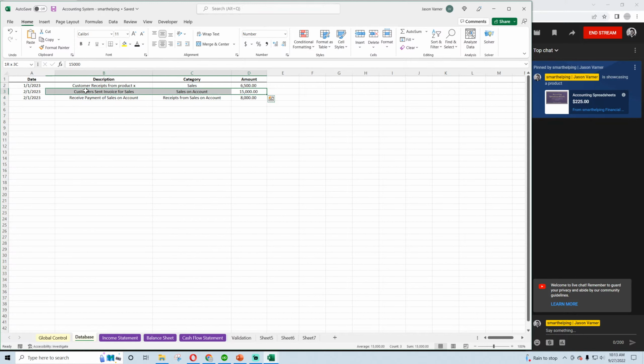This number here also will decrease on the cash flow statement. It will decrease based on starting with net income, and then we've got to add or reduce any sales made on account. And then when we increase sales receipts, this one will increase on cash flow because this is not included on the income statement, just the cash flow statement.